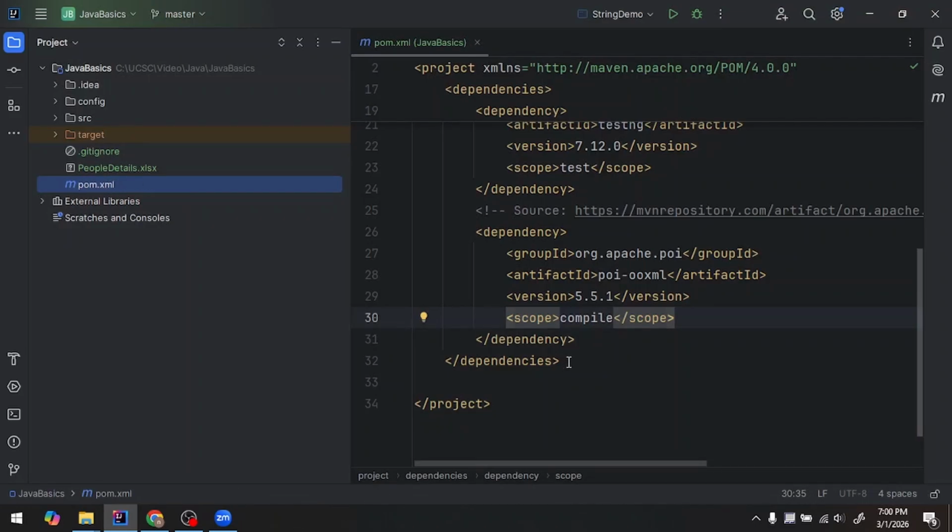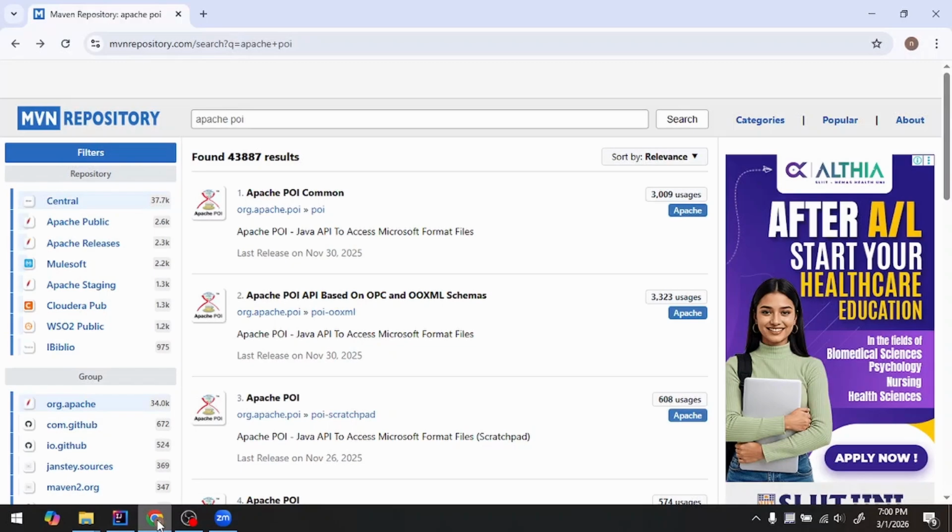Then I'm using a library to read this Excel, and that library is the Apache POI library. So I'm using the Apache POI library to read this Excel file and get the data. You can install this dependency in your Maven project.